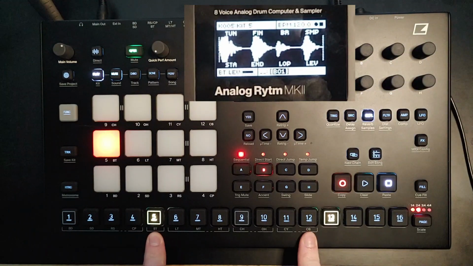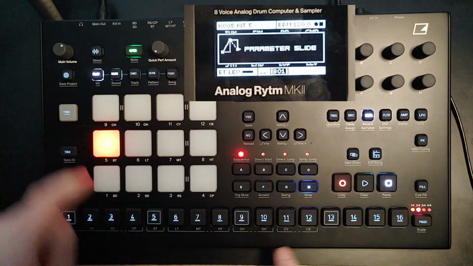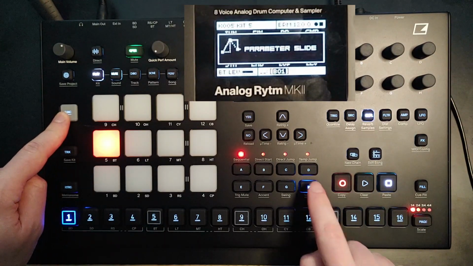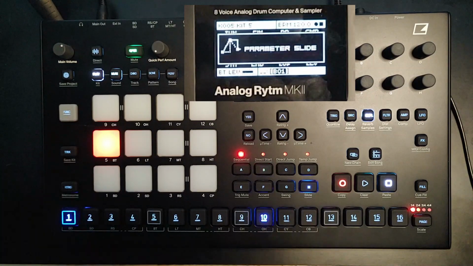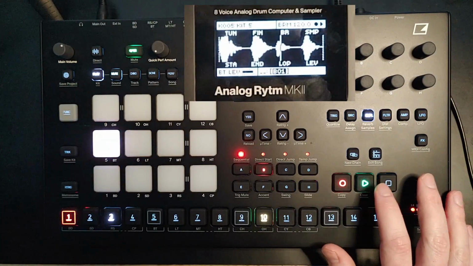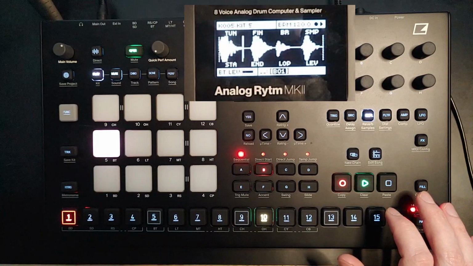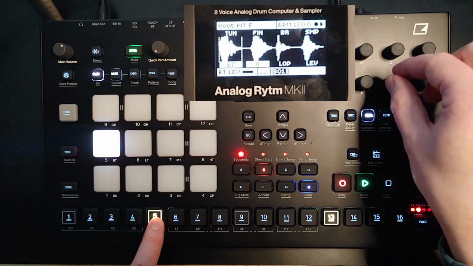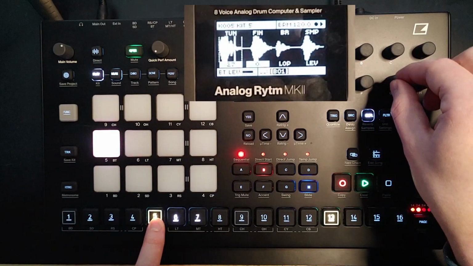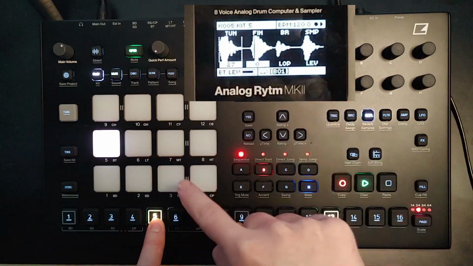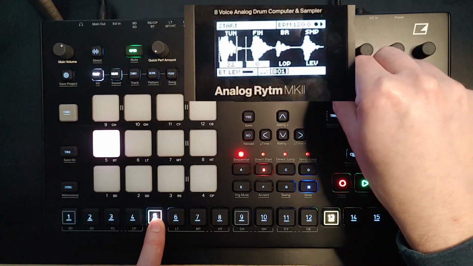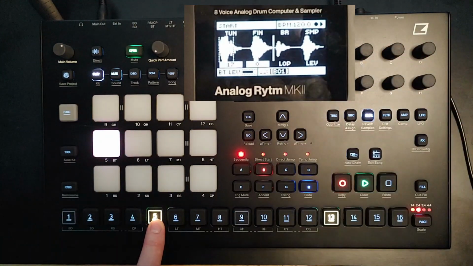So keep in mind which steps, which tricks you have marked, so you can go to the slide point and bring it here. This is the only one that's marked enough. So let's hear it. And now you can go there and tweak it a little bit. So this is a little bit far, so when it slides it is very different. So we can set the start point a little bit here.